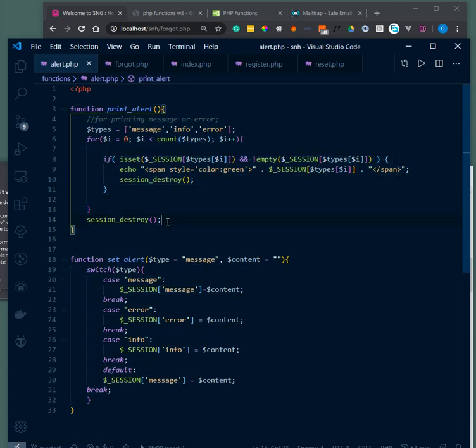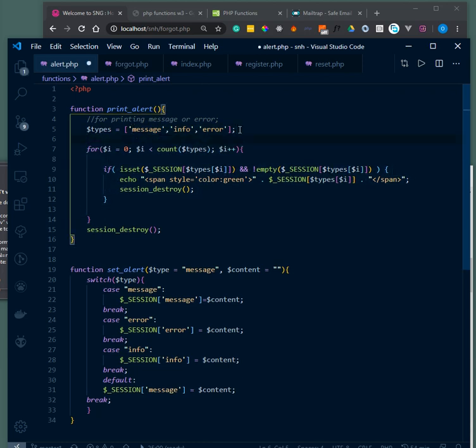And then we are destroying that session here. So if I have both message and info set, this will still print everything. Even if I have everything set, it's still going to print everything out, which is why I wanted to use readable for that. Try to look at this code. If you are confused about anything, just let me know. But this works, and we are going to leave it that way for now. Of course, there is a problem here because everything is going to be colored green now. We can still make that work.